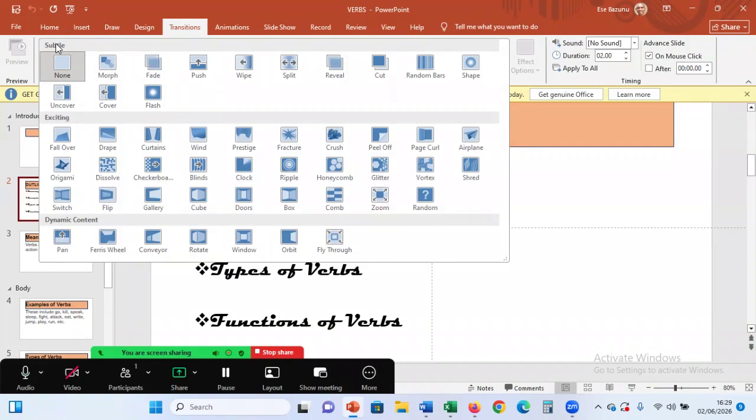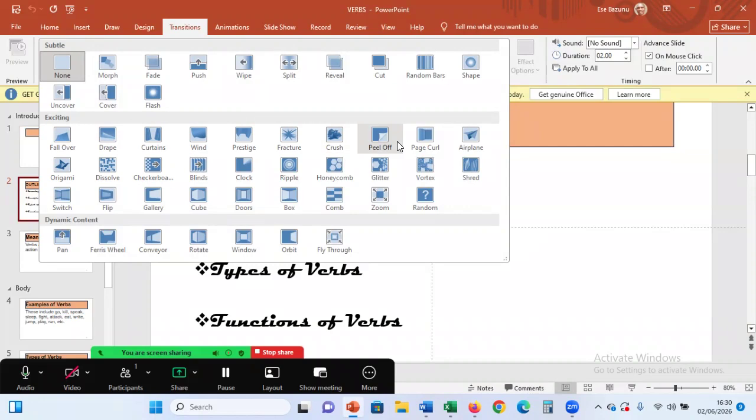We have the first one, subtle. These are subtle transitions that we can use. Then the second category is exciting.